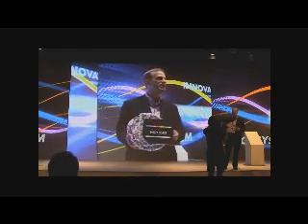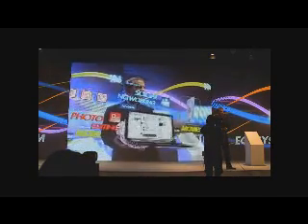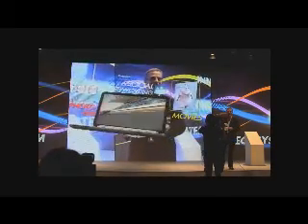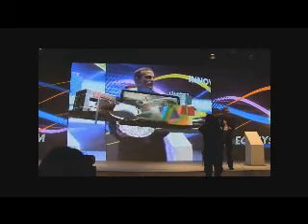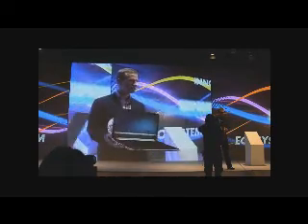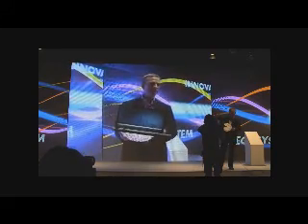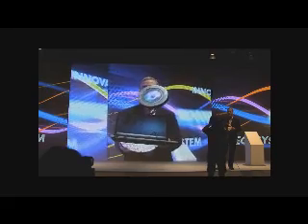Let's transition from sound and talk a little bit about visual. Whether it's watching movies, editing photos, or connecting to social media, HP provides the richest experience through our visually stunning high-definition displays wherever and whenever you go. On our new DV notebook series, we've also included HP True Vision high-definition webcams.